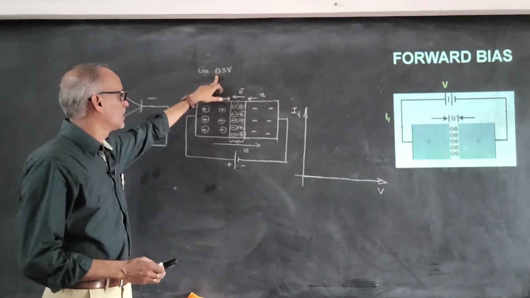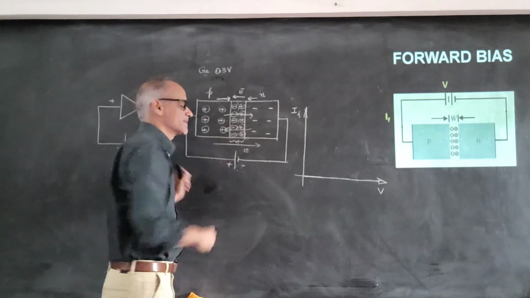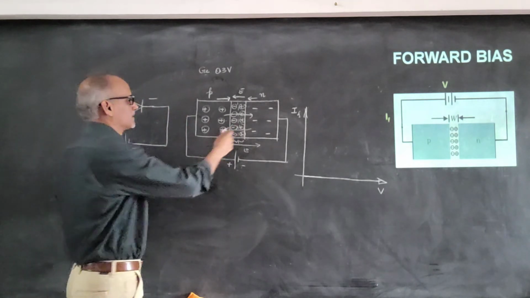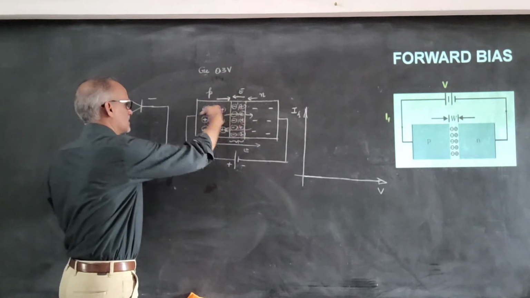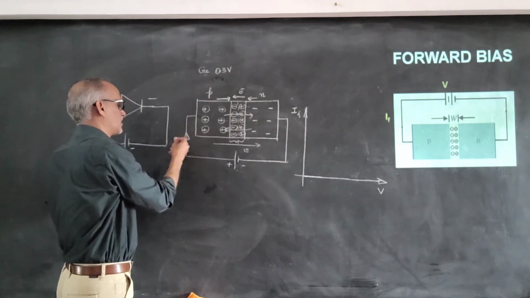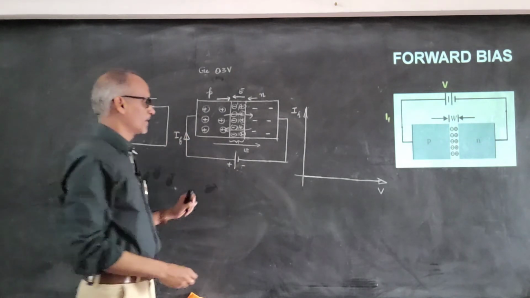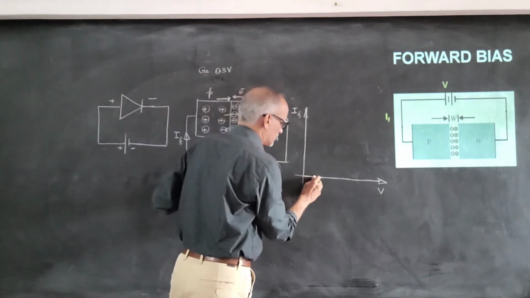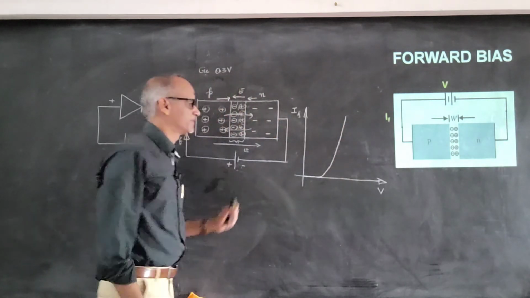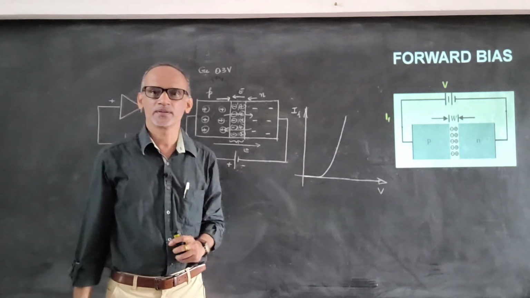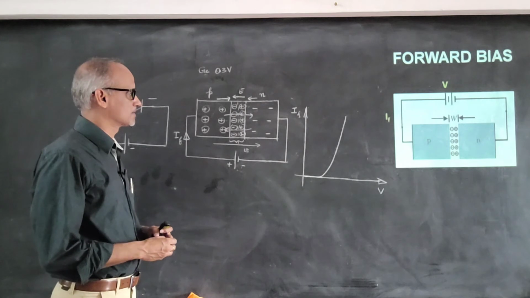junction potential. And once it vanishes, the charges cross very easily, and that will result in a current. The movement of the electron is from the N to the P region, and that will result in a current in the opposite direction, and this current is called the forward bias current. And that's how the current rises in the circuit, and this is the kind of graph we all have drawn in the experiment: the forward bias characteristic curve.